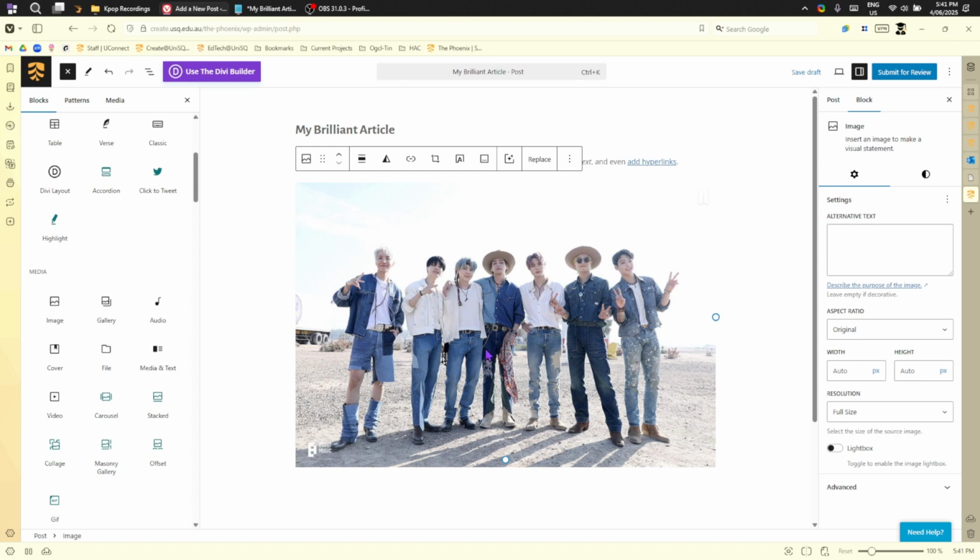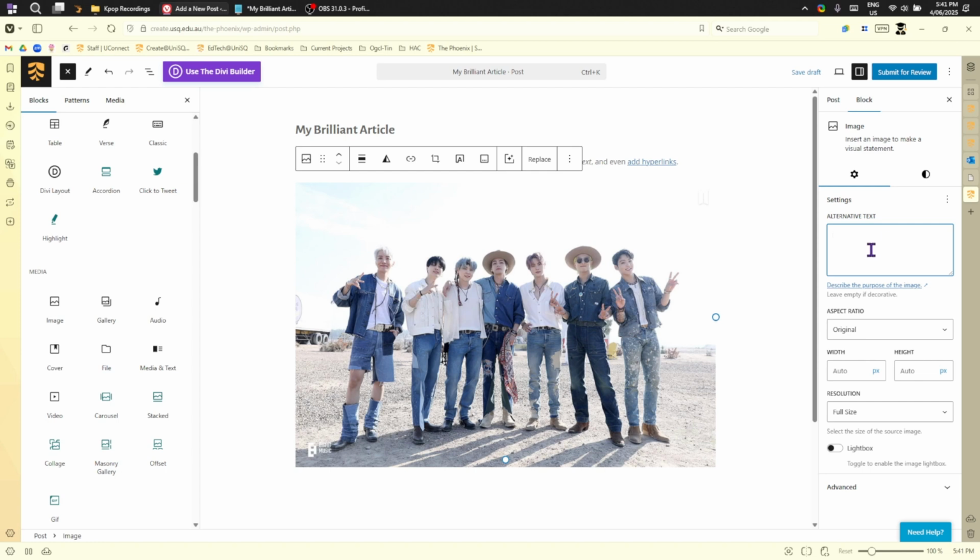Once my image has been added to my post, I'll want to add some alternative text, or you might have heard it called alt text. So to do that, I'm going to select the image and then type some alternative text over here on the right hand side of the screen. Alt text is really important because it makes your content accessible to people who use adaptive technologies, so for example people who are blind or vision impaired, and also because it improves search engine optimization, so it makes your site found by more search engines so more users can locate it.